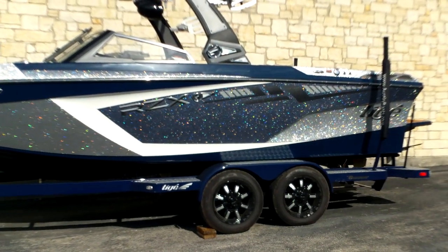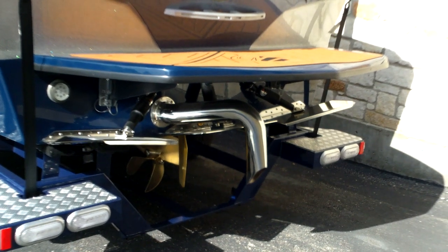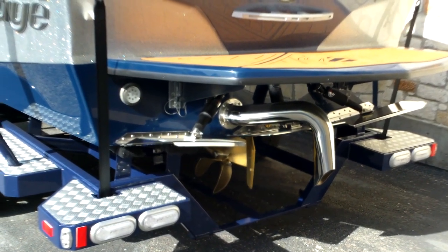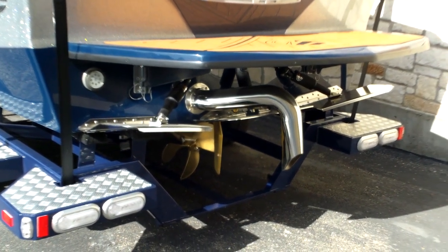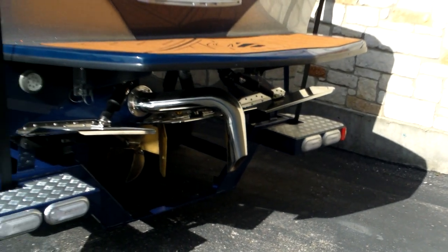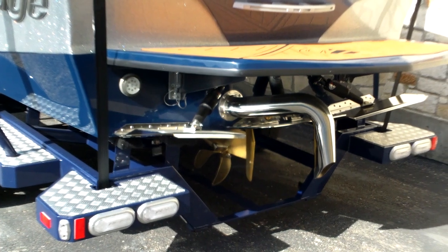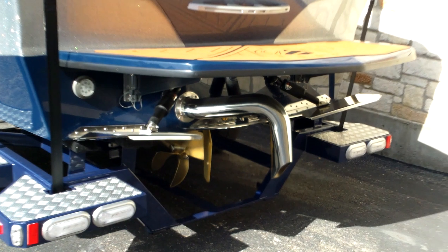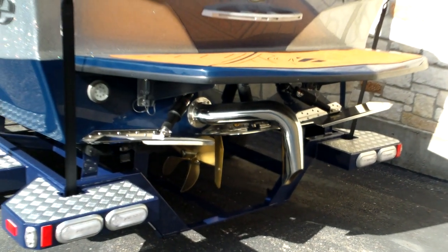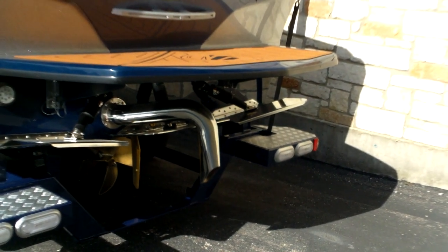Now let's look at the back of the boat and the TAPS3 system. You'll notice a lot going on back here — under the platform to the left is one of the transom underwater lights. The three plates — one on the left, one in the middle right behind the fresh air exhaust, and one on the right — make up the TAPS3 system. Those plates are slightly bent at an angle, which allows the boat to yaw as well as helping list the boat. Because it's variable, TAPS3 is a truly adjustable surf system. Unlike other systems that are simply engaged or not, you have a dial of 10 surf settings and 8 tap settings to scroll through to change the size and shape of your wave.